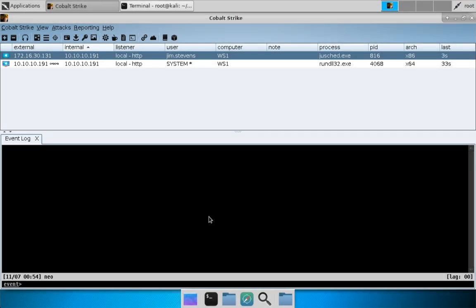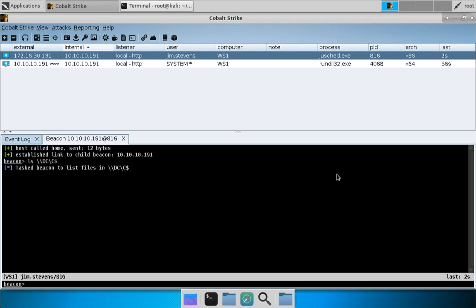Let me show you how to use credentials with the make token command. I think make token is probably the most commonly used command in Beacon, especially when it comes to manipulating your identity. We'll do this from our Jim Stevens beacon, which is a medium integrity context. Now, if we try to list the contents of the $C share on the domain controller, you will see that does not work because we're not an administrator there.